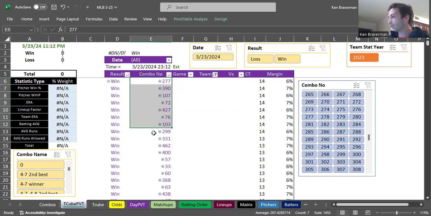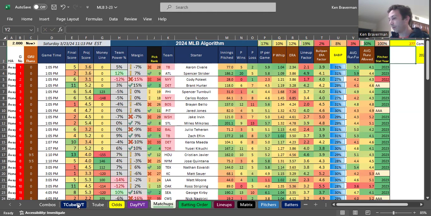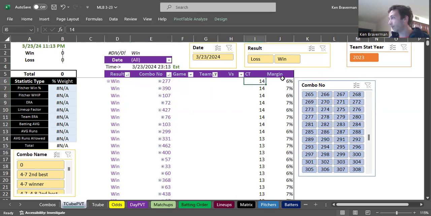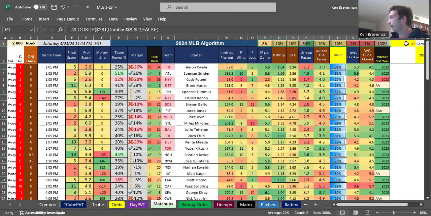We're gonna go to the matchup sheet, and instead of number 37 up here, we're gonna put in 277, because combo 277 was one that supposedly was one of the best ones. Well, what does that look like? It looks like this. It changes the projections of all the games. You can see that all these stats, all these percentages just changed, right? They looked like this before, and now they look like this.